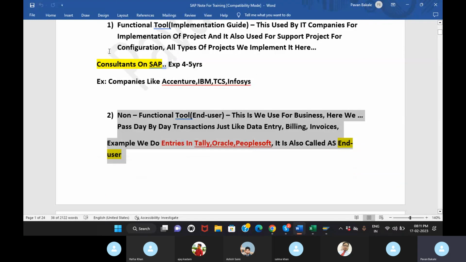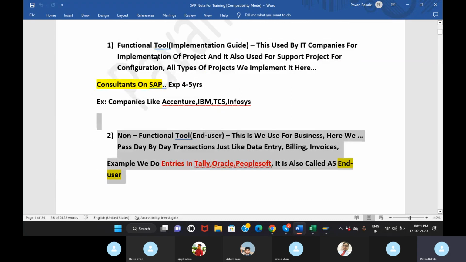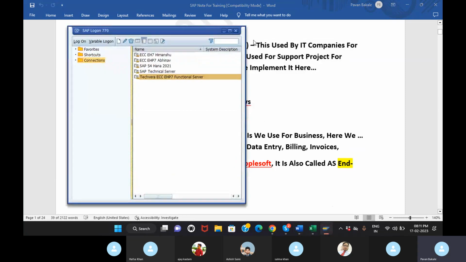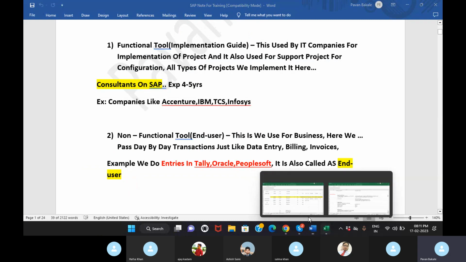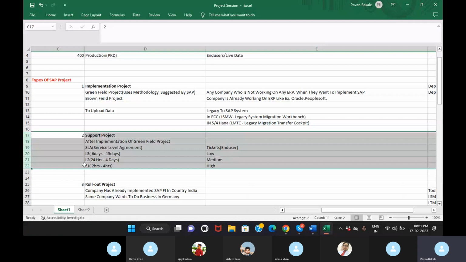So when we pass the entry of that project, we get an error if something is wrong here. If the customization part is not done correctly, we will definitely get an error. So that time we come back here and solve that error. That is what we learn in our training part. Got it, Nisha? Got it, sir.